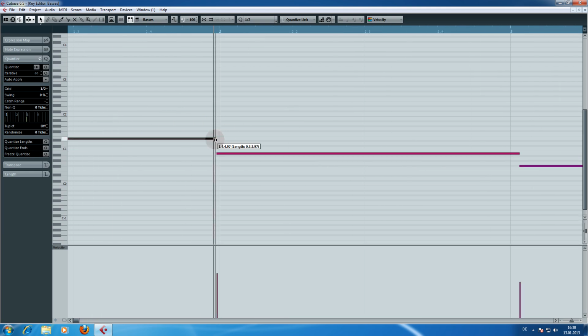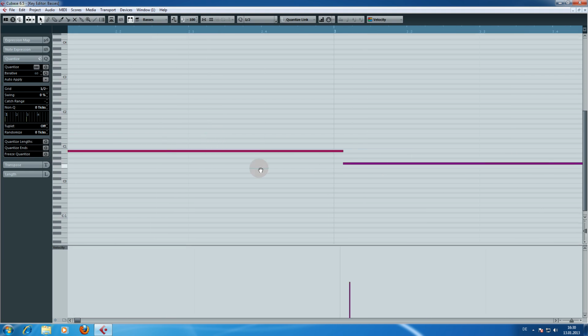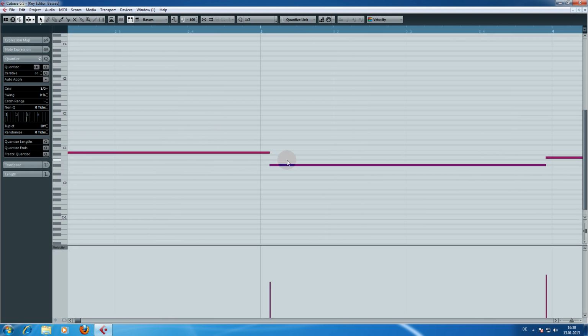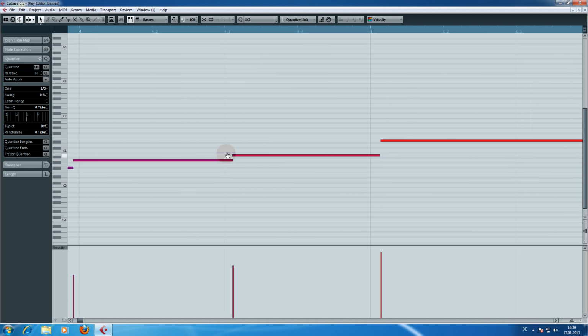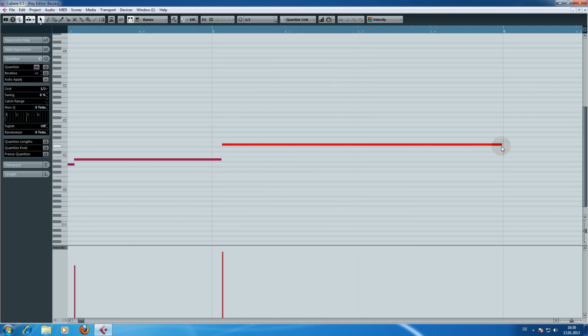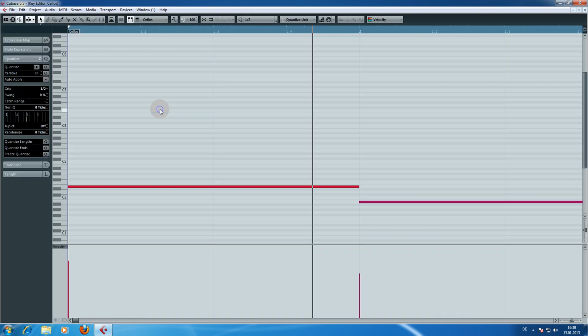So I am creating the offset now here, and as you might see, I give them a little bit of variation. Sometimes there's not quite a big offset, but sometimes, like here, we have actually very much. We could also of course make them a little bit longer at the end. And let's go to the cellos and do the same thing there as well. Move them across some, and also of course alter the beginning.